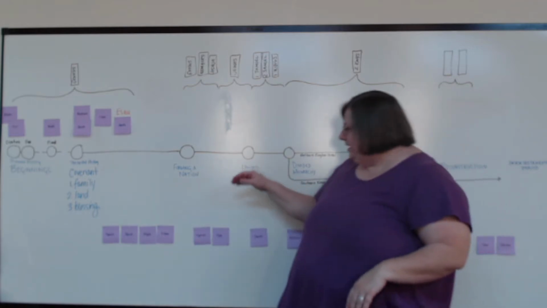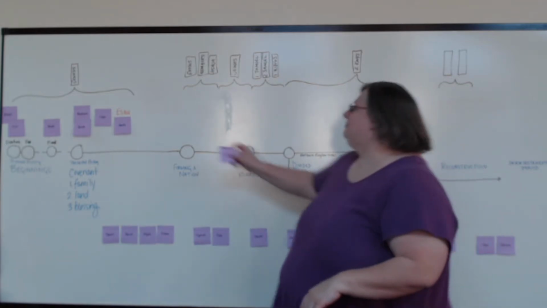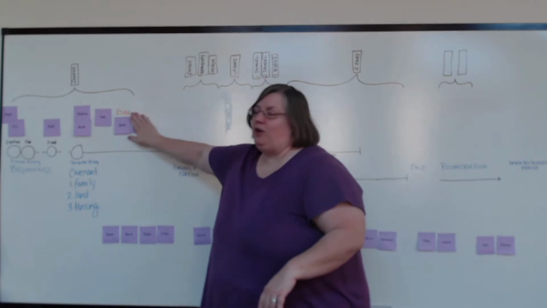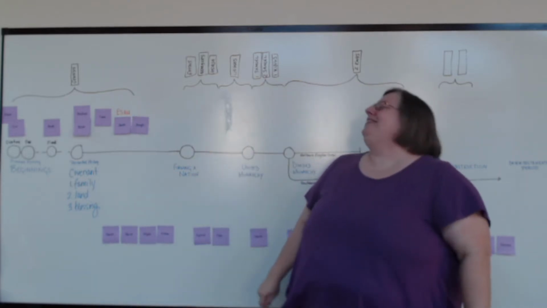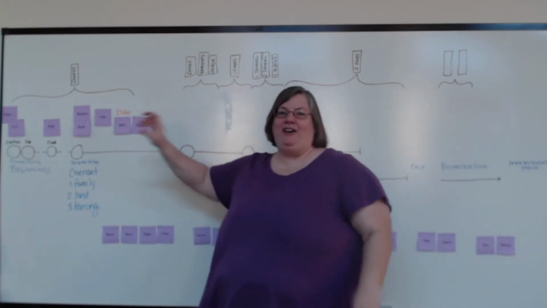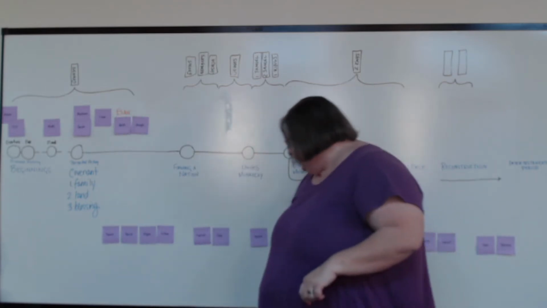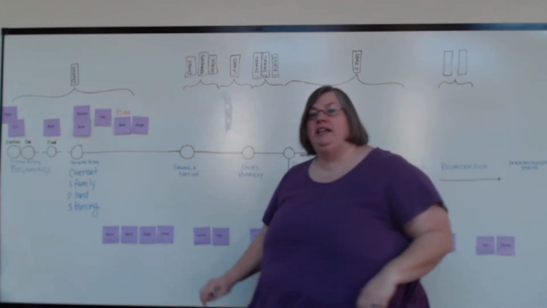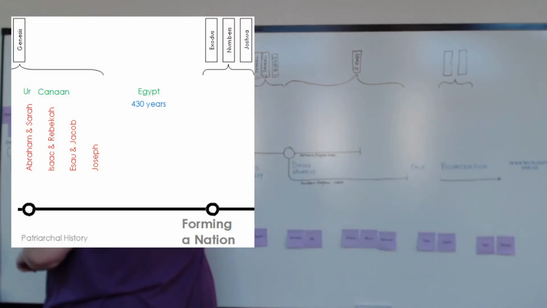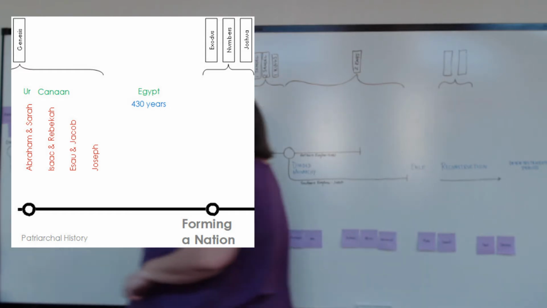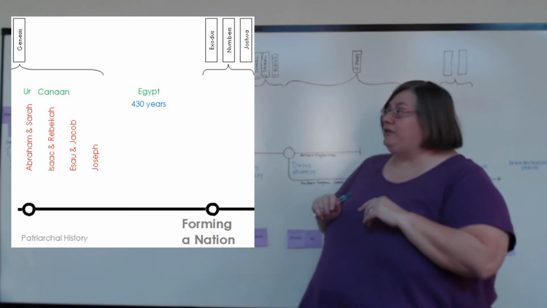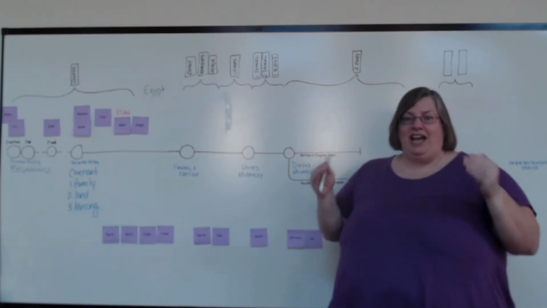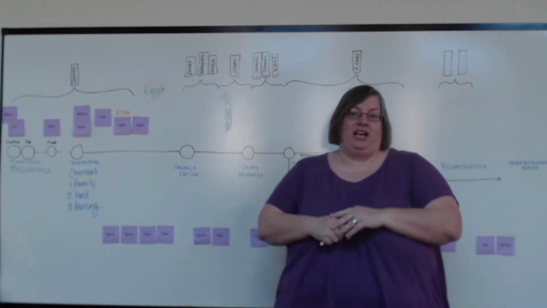And so what we find is that when we end our reading of Genesis, one book of the 39 that we've gotten through so far, the people have moved out of the promised land of Canaan and now are located in Egypt. The people are going to be there for a period of about 300 to 400 years, and we do not have any stories that take place during that time period.